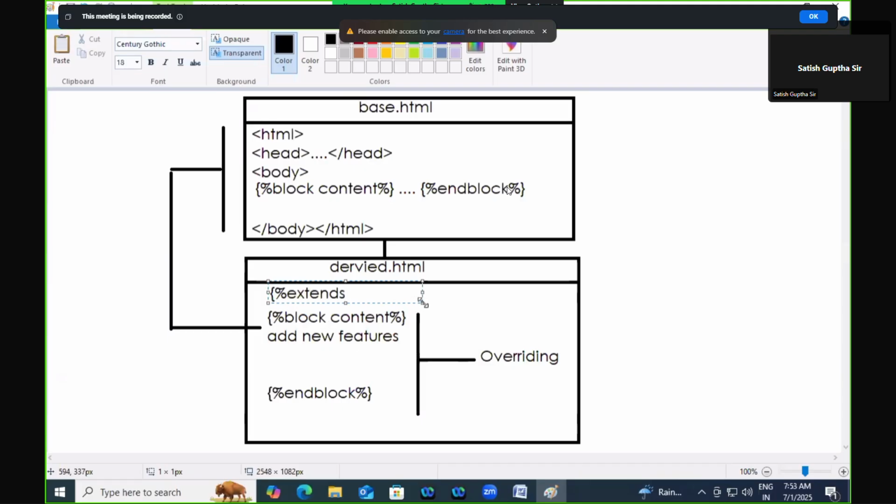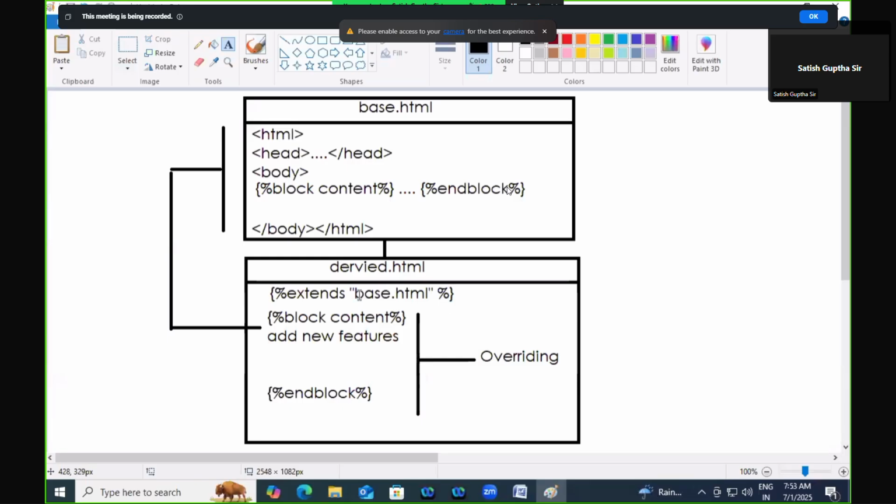The name of the tag is extends, and it is followed by the name of the template, base.html. Extends base.html, and then you close this. What is the first statement you are writing here? Extend the base template within the derived template. Then if you want to add some new features, compulsorily you add them by using block.